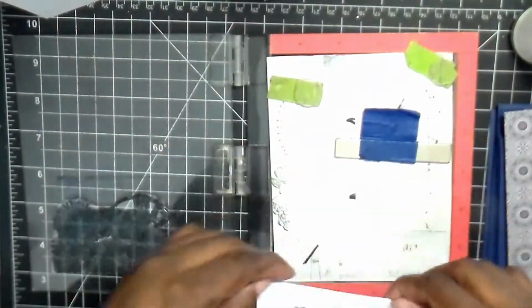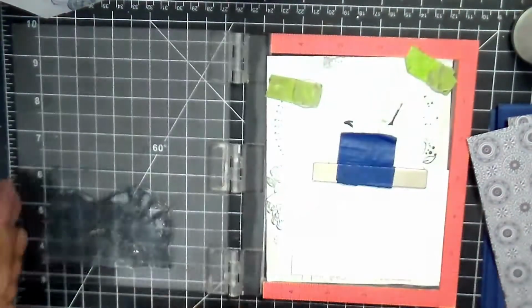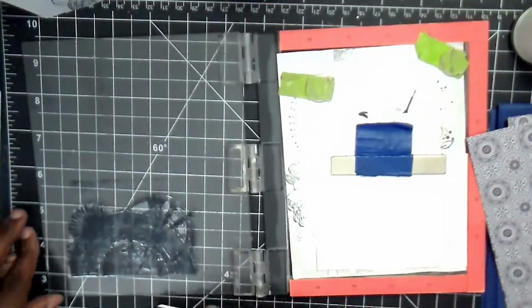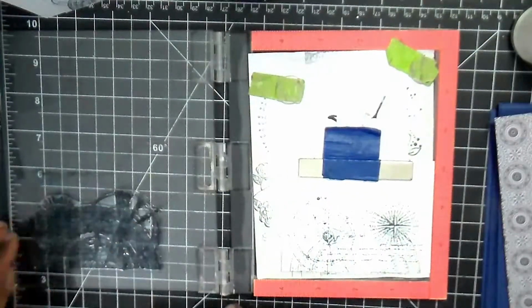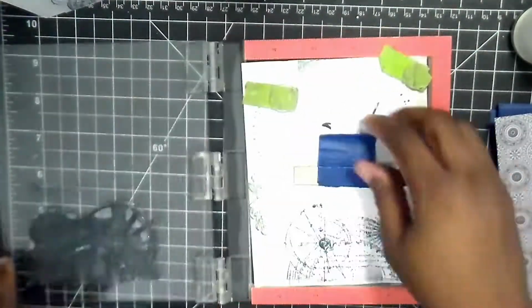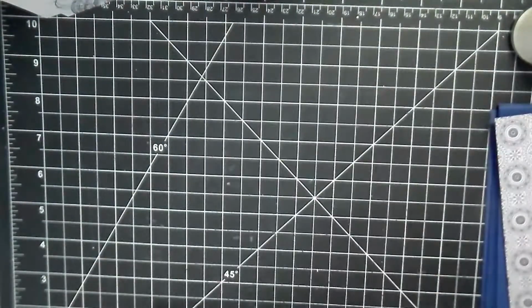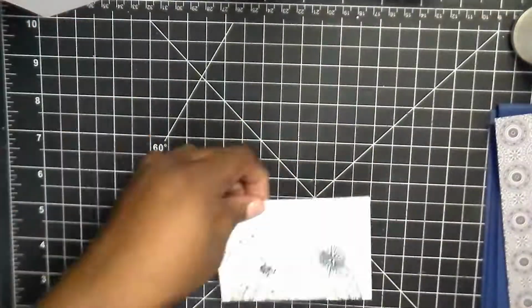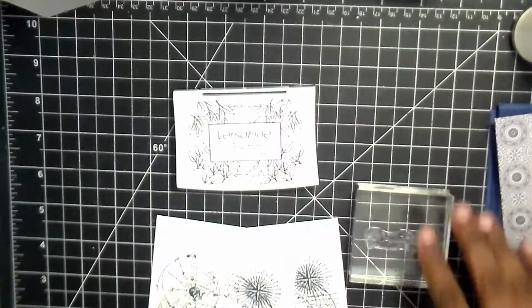It's sort of like a chart. It's directional. It's really hard to explain because I don't know astronomy like that, but it was a really cool little symbol, with the half is like half a shape. And right up above it I'm going to stamp the "have a magical birthday" sentiment. We're going to use the VersaFine Black Onyx ink and stamp that twice.